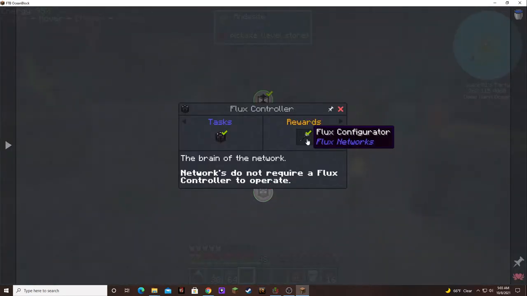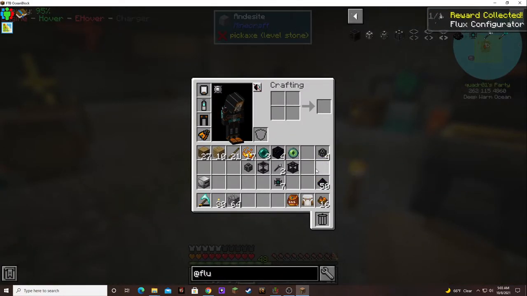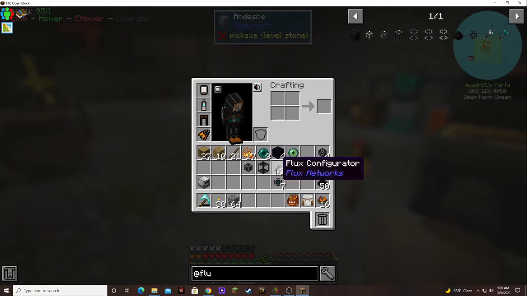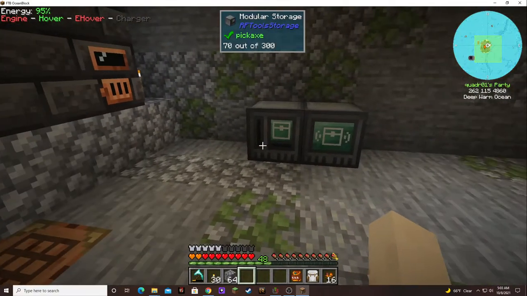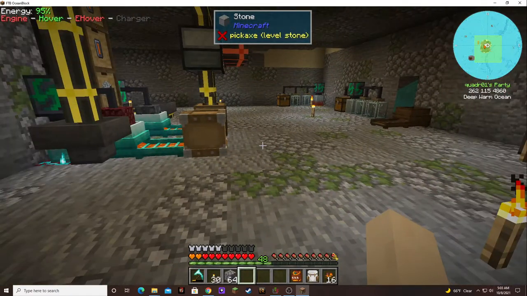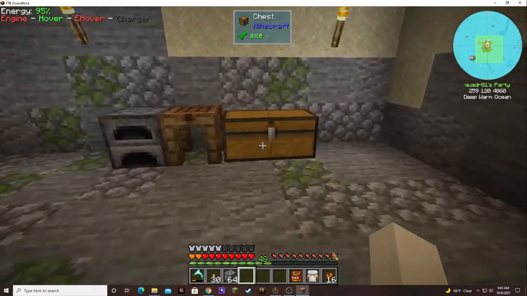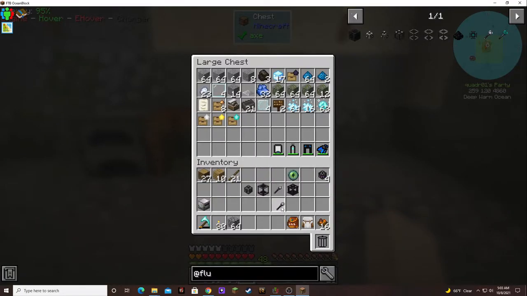Oh, and it gives us the Flux configurator. I guess I should have looked at that. It was only two obsidian and a couple of dust and eye of ender. Okay, let's see. The obsidian in there. Flux core and flux dust. I need to upgrade this bag. Don't want you anymore.